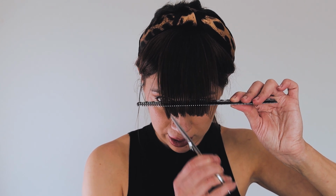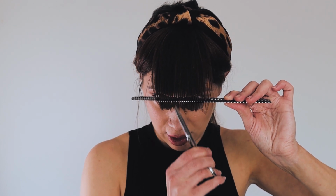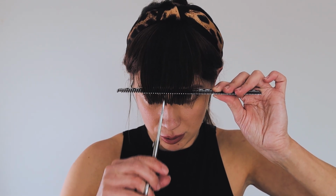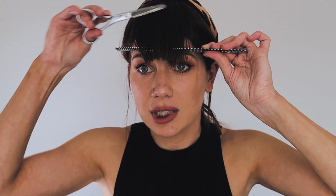And again, point cutting that. Kind of horizontal away from your face. A little bit more. And you see I'm looking through the comb, so it's completely secure and it's not going anywhere. I'll take down. I might put a little bit more of a high on you.